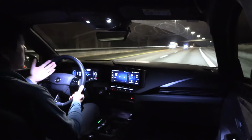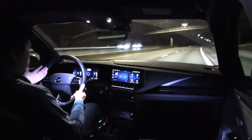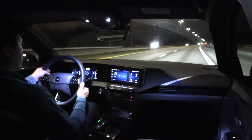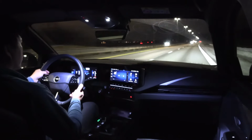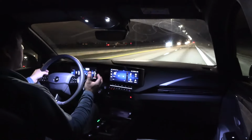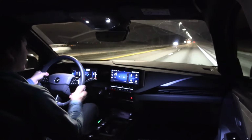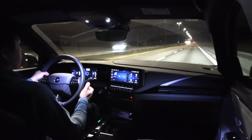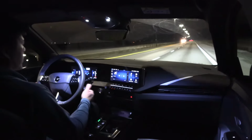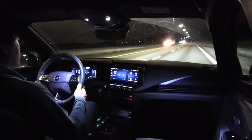But also, since this is not an SUV crossover, then you also have okay aerodynamics. And I also noticed when I did the 1,000 kilometer challenge that because this car is not so tall and boxy, it was not that much affected by wind. The consumption didn't go sky high. But this is the upgraded drivetrain and battery. So it now has the 53 kilowatt hour battery. Previous was a 50 kilowatt hour battery.